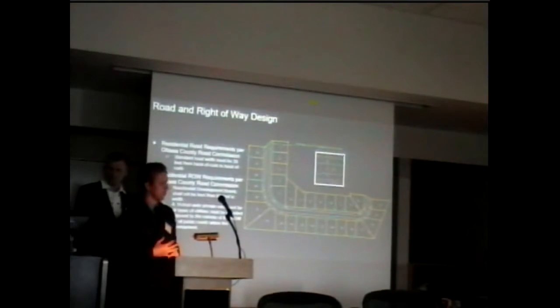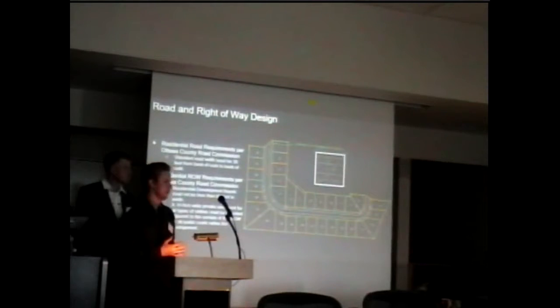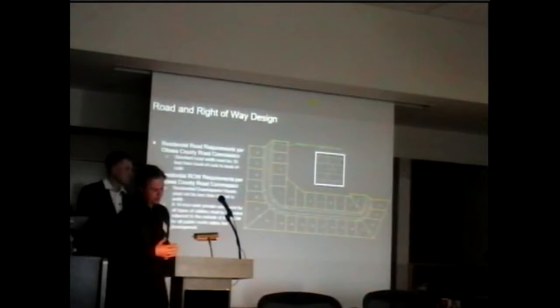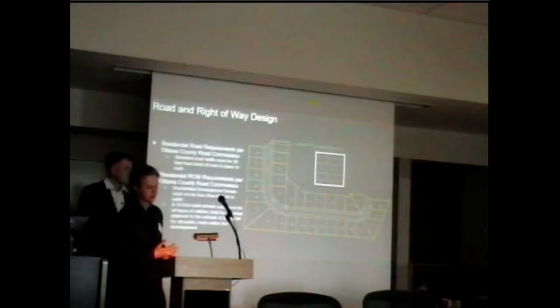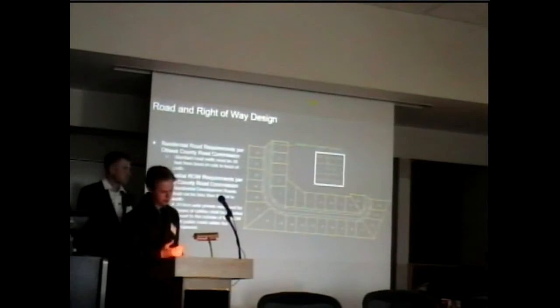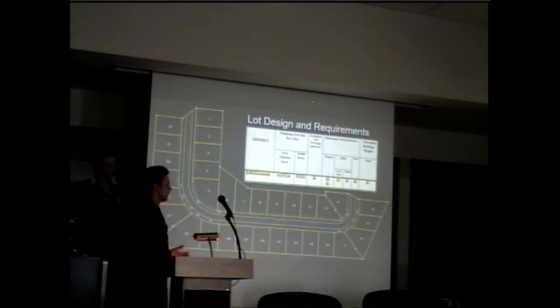Ottawa County as well, it's a minimum 66 feet for the right of way, as well as a 10 foot wide easement in the right of way for all the utilities. For that, same thing, I just followed the center line of the road. I was able to just use that tool, offset from center line, you put 33 feet, 43 for the easements. From there, I started filling in the lines.